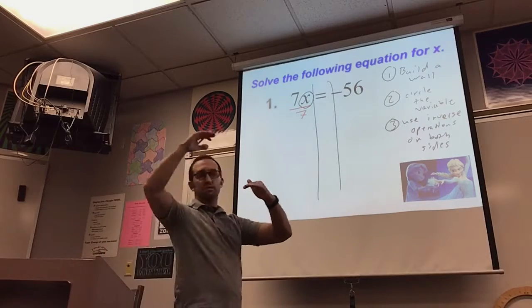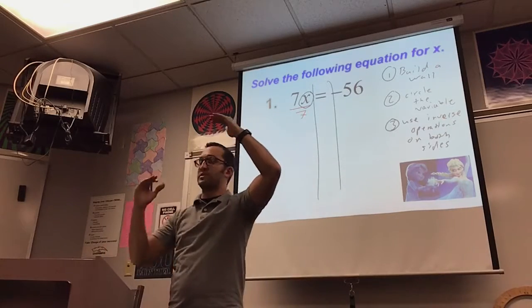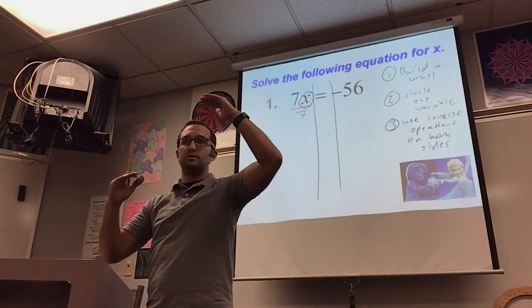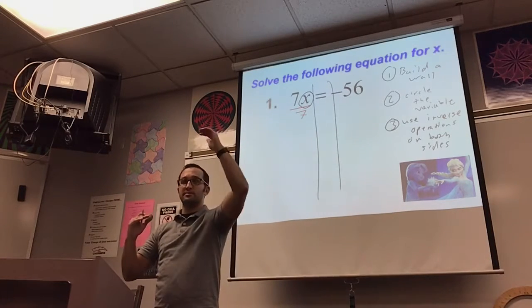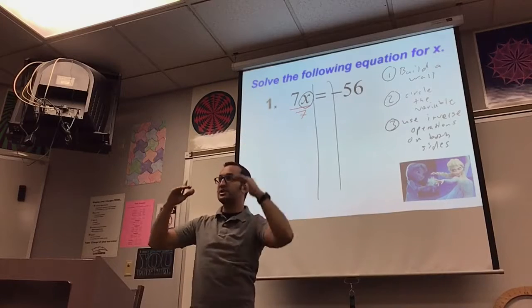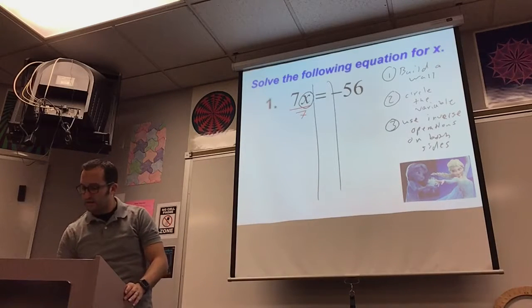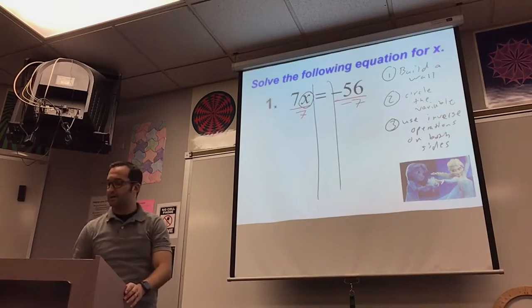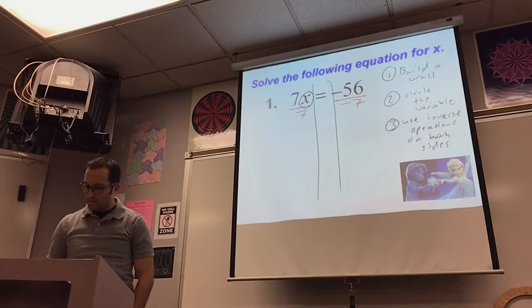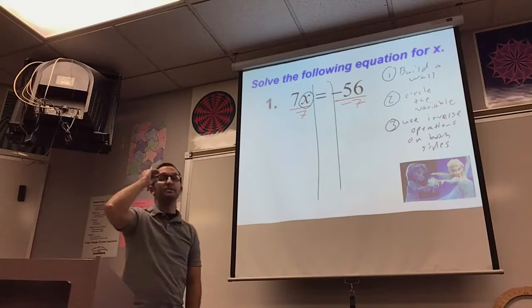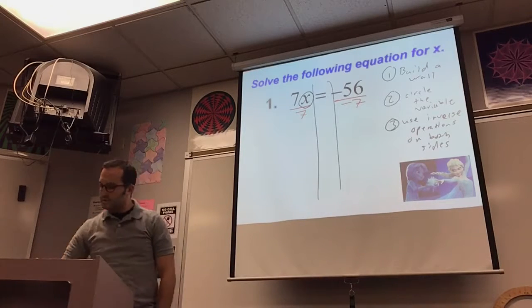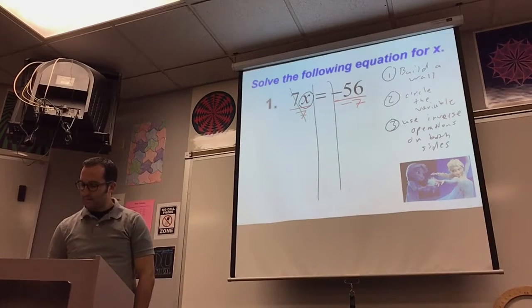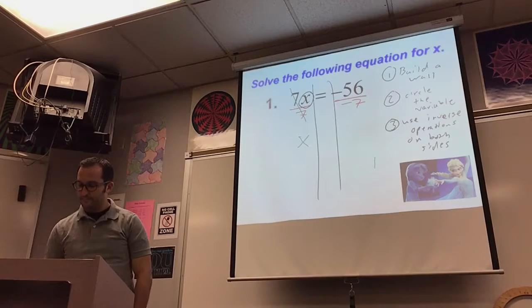Uh-oh, it's unbalanced. The right side of my equation is heavier. There's more stuff over there. What do I need to do? Do the same thing to the other side. So if I divide it by 7 on the left, I also need to divide by 7 on the right. And you might recall that when I multiply something by 7 and then I divide it by 7, what happens? They cancel out. And I'm left with x by itself on the left.